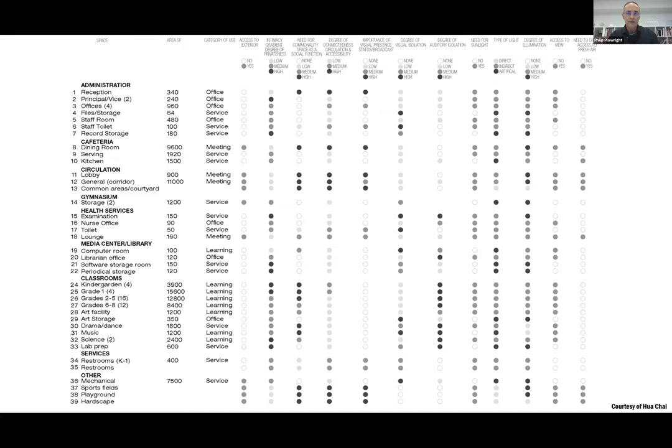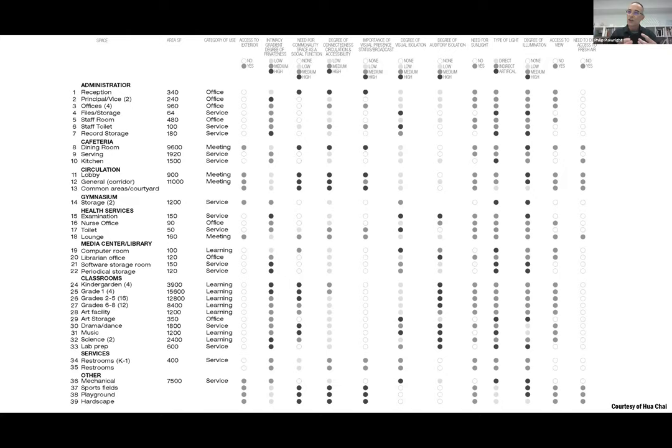But when we do say something like a program analysis, we'll actually go into quite a bit of depth and say, okay, so what type of spaces do we have? And this is an analysis of what light is needed, what quality of light, if they need access to views, what type of privacy levels they need, what else it should be connected to. So we'll run through a fairly deep analysis of our program to start to understand how those pieces want to interact with each other. What pieces need to be kept away from each other? That becomes a force of repulsion. Which pieces want to cluster together because they make each other better, or they need adjacency to each other?